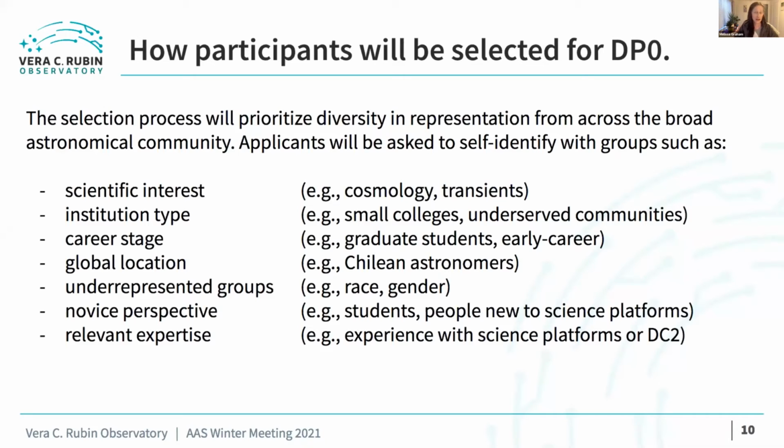I'll mention that right now we're not oversubscribed. So if you're on the fence and you're not sure, or if you're worried that you might take an account away from someone else or something like that, please don't worry about any of that. Just go drop in your name, put in an application, and then go from there. If you start participating in DP0 because you think you might be able to test an algorithm on something, and then it turns out that the data products just aren't that useful for you, or if you run out of time, that's no worries. There are no obligations to do things once you do sign up. So please don't hesitate to drop in an application.